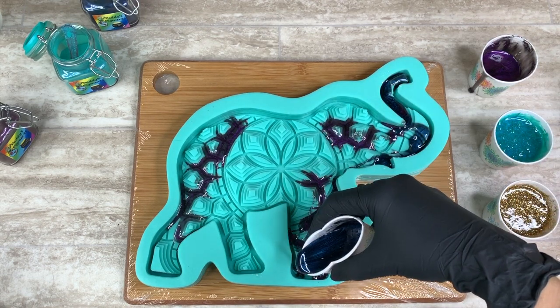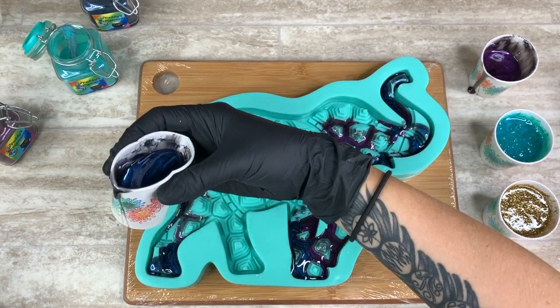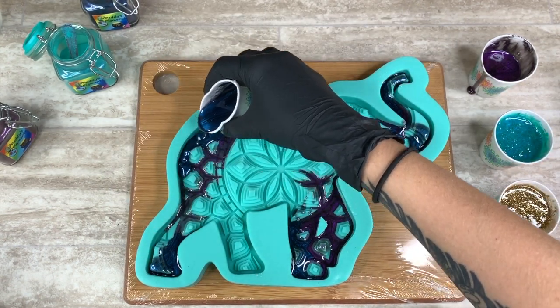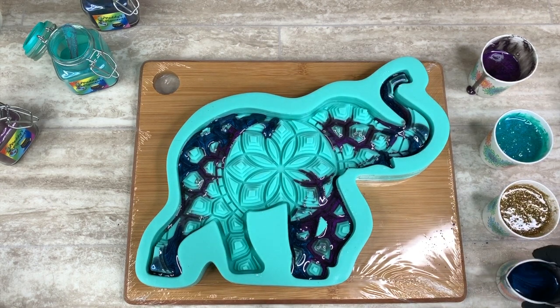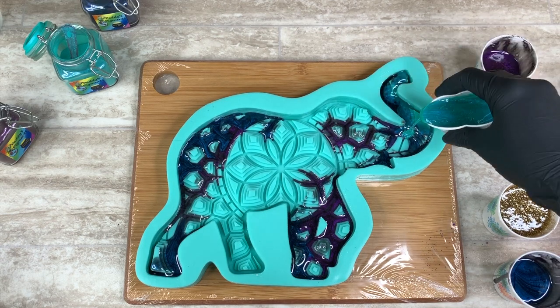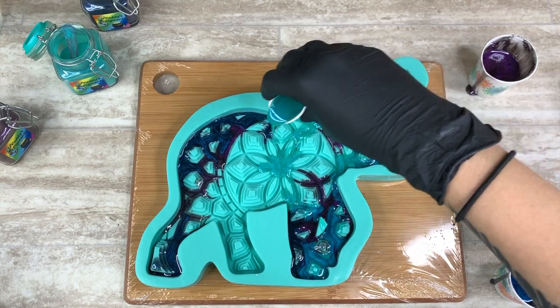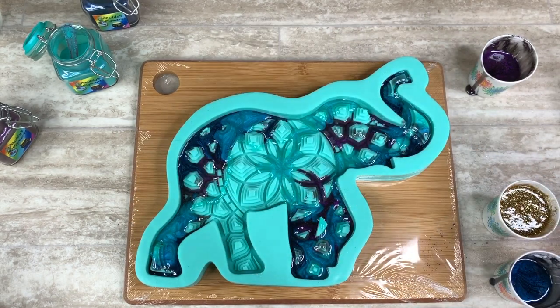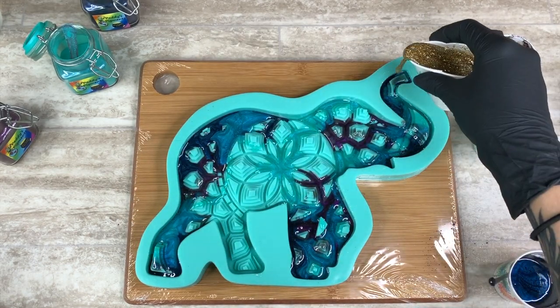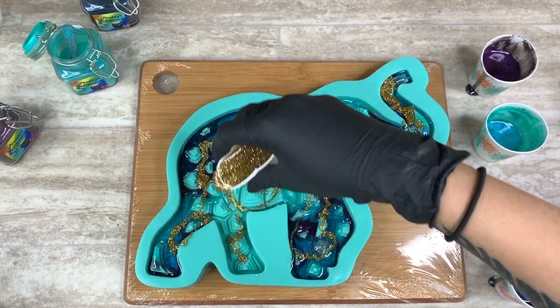The only part that hangs over is the gap in between the legs. You could do a thinner pour and have more holes throughout the whole thing. It's kind of layered with a bunch of different levels, so if you were to pour it extremely thin, you're not going to see all the depth within the mold, but you'll be able to have holes. So I guess really it just depends on what you are going for.